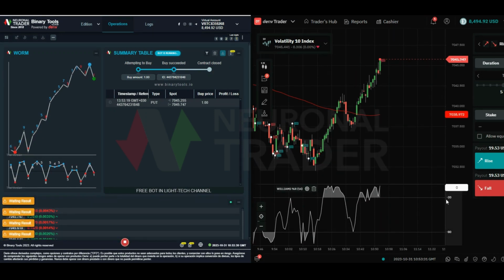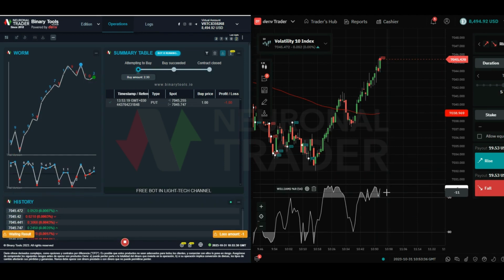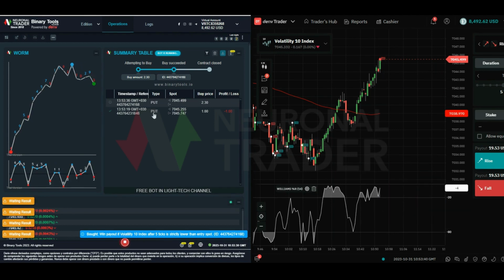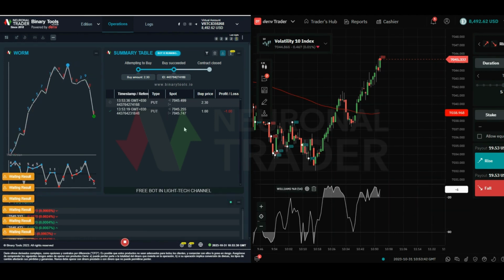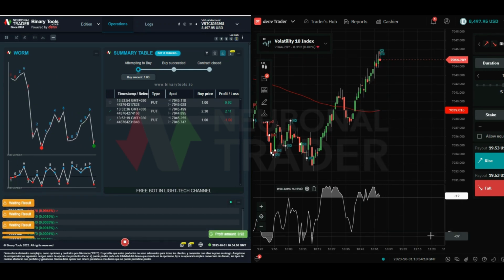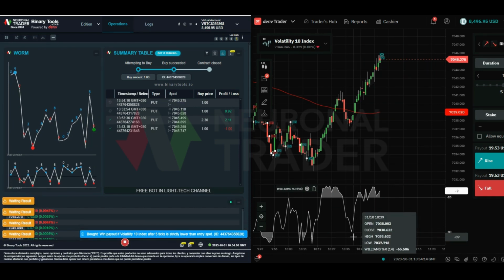It means that here the bot would trade the entries of put option, and you can see here it traded put option. The lies option is going to trade when the line is below negative 80 here. I hope you have understood me.